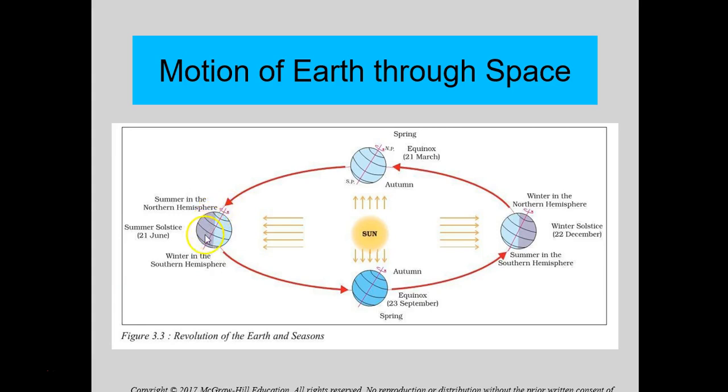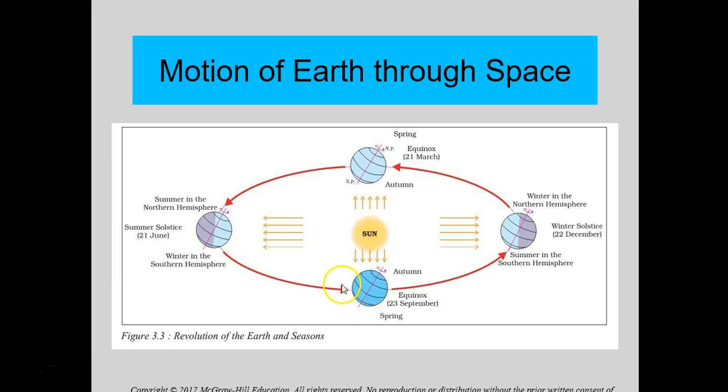As we move from the summer solstice towards autumn, towards fall, days get shorter and shorter, up until you reach September 23rd, which is known as the autumnal equinox or the fall equinox, when we again have equal parts daytime and nighttime. You'll also notice that the sun starts to move lower and lower in the sky. Think about what the sun looks like at noon in June or July, and then what the sun looks like at noon around the middle of October. It's much lower in the sky.